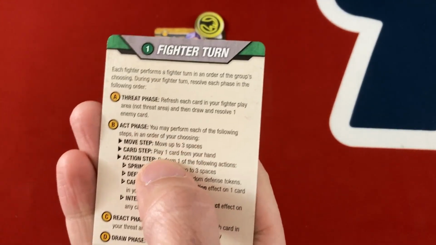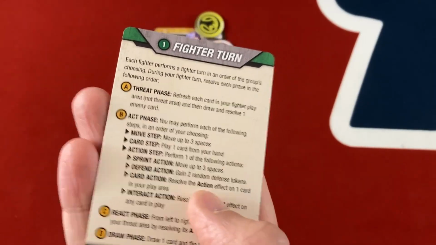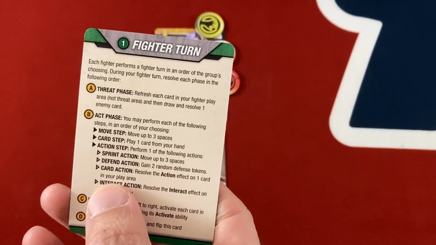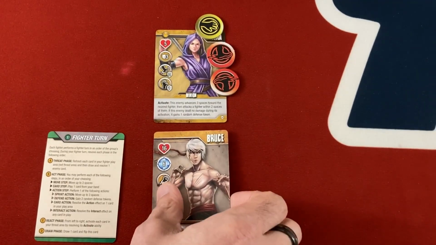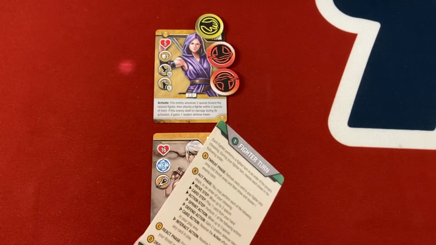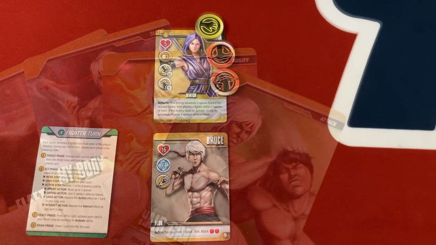Now I have the act phase. So I can do these things in any order I want. I can move up to 3 spaces. I can play 1 card, and I can take an action. The action could be to move more. It could be to get 2 random defense tokens. It could be to resolve an action on a card. The big one being your character card has an action they can always use. Or I can interact, which is going to be usually stage and objective based. In this one, the only interaction I have with the satellite dishes with the objectives is punching them. So no interacting needed.